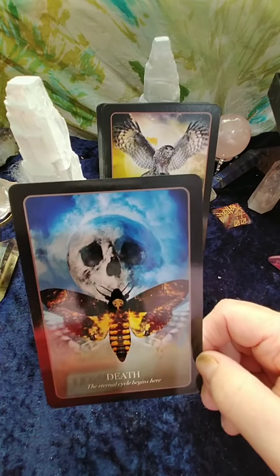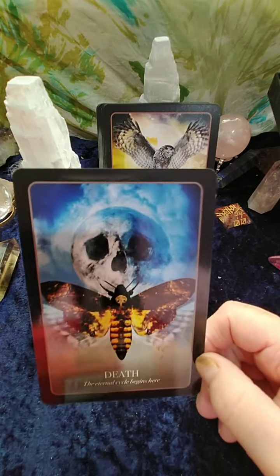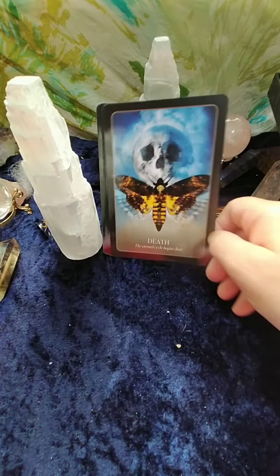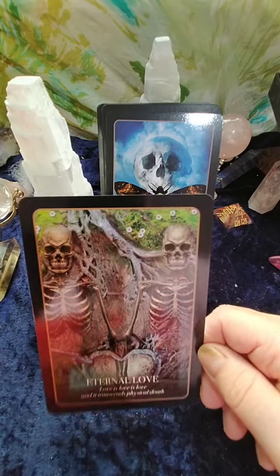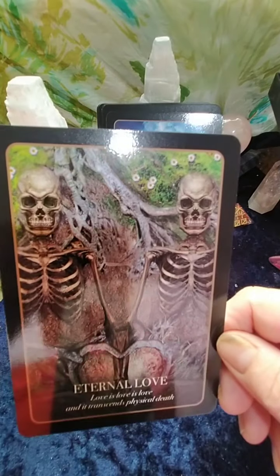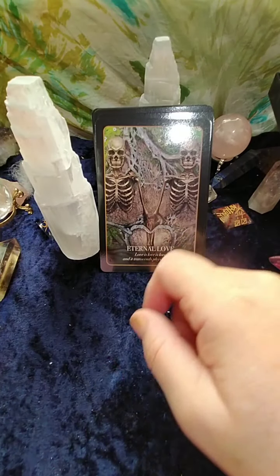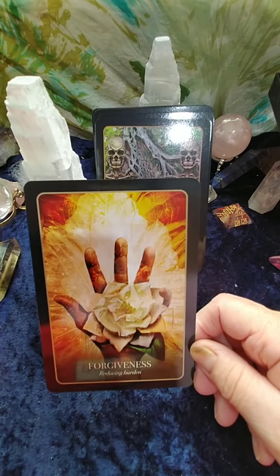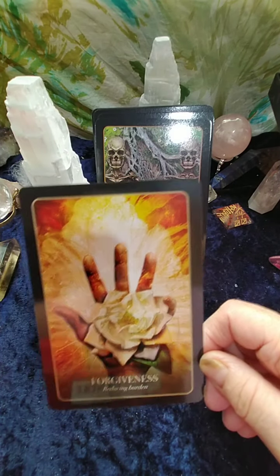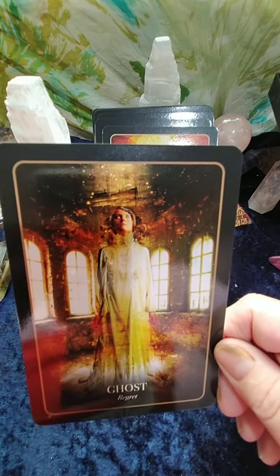Death. Can't have Halloween without death. And the moth. Two great images that people can be fearful of, nothing to fear. And then look at this, eternal love, the skeletons there. Oh, in the same grave for Halloween. Then we have forgiveness. It's always good to forgive ourselves and others. And then can't have Halloween without a ghost. Ghost.